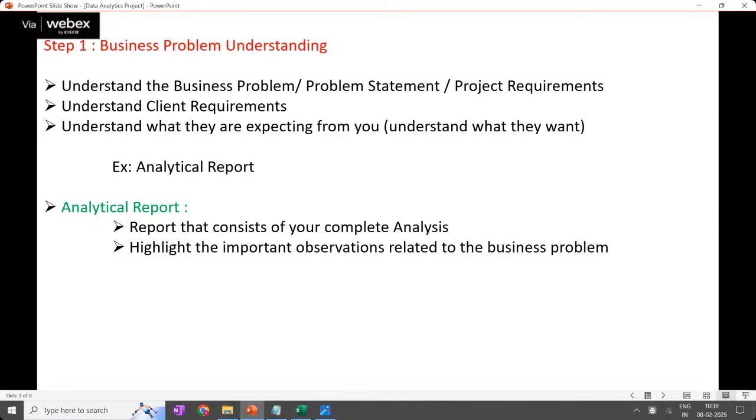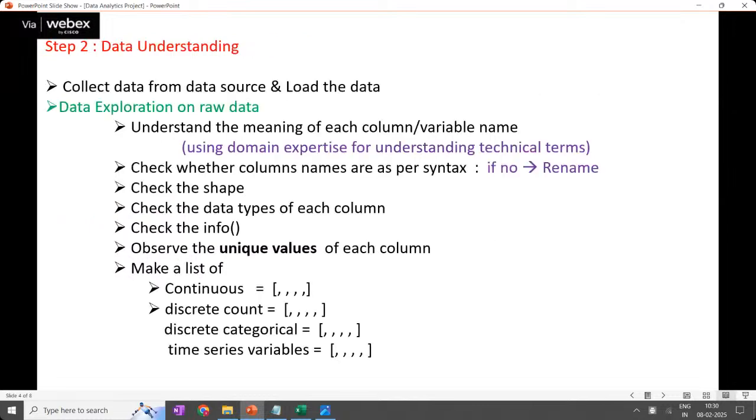What is the complete analysis you have made, right? What is the second step? First you have to collect the data, wherever the data is located. The data might be in an Excel file. Excel files are considered flat files. The data might be in Excel files or CSV files, or in a database. So first you have to collect the data from the source and load it. That is the first step you have to do. This is called data extraction.